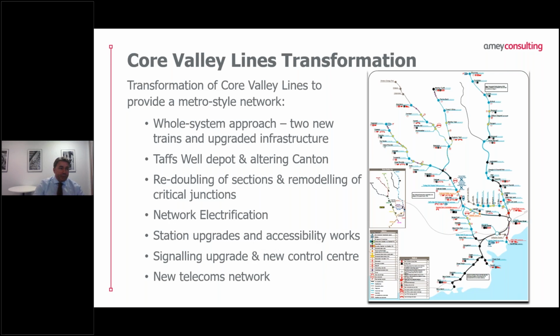So just looking at the map on the right-hand side of the screen that you can see there, Cardiff Central is towards the bottom of the screen, just circled in red there. Cardiff Central is on the mainline railway going east to west. Everything north of Cardiff Central is a Transport for Wales asset now, and has been taken off the Network Rail infrastructure. Everything south of Cardiff remains within the Network Rail infrastructure. So next to Cardiff Central, we've got Cardiff Queen Street. We've got a short section of railway south of Cardiff Queen Street that goes to Cardiff Bay.